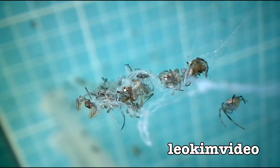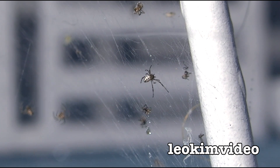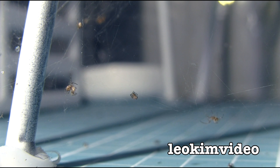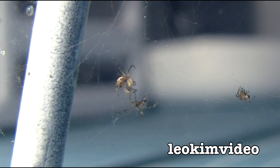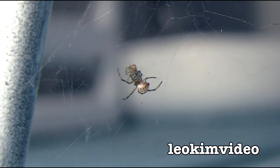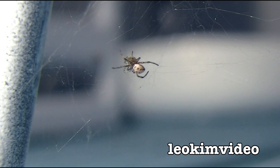Spiders that died in the web — I had the thought bubble that they died because of starvation. They became weak, and people in the comments also believe it's a starvation factor. Really, the only way to progress in Spider Tank 3 is to obviously take out little brother or sister. If you don't do that, your fate will be sealed by dying in the web. So often when feeding is going on, other spiders hang around nearby and might attempt to grab a free meal — that's fairly low-risk activity. The risky thing is to actually capture something. Sometimes the original spider will stand their ground and others scurry away.